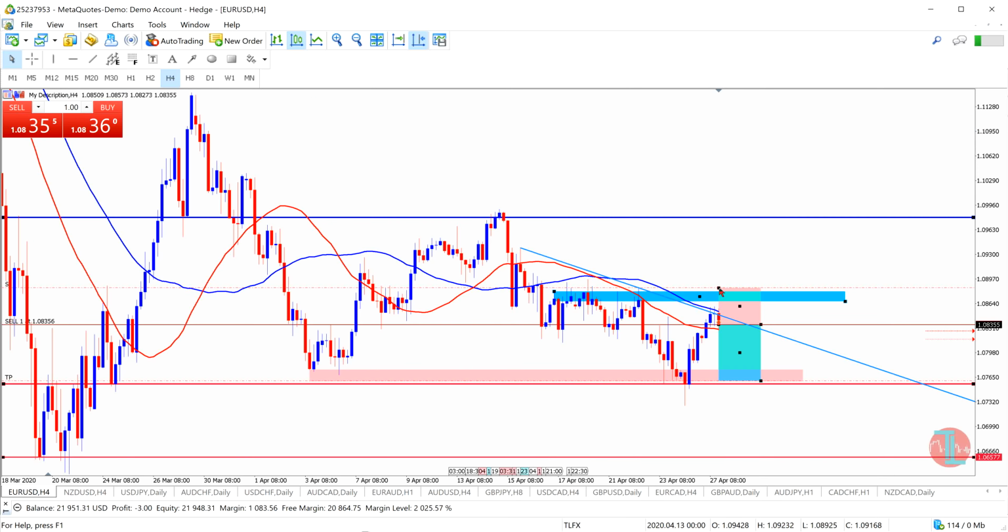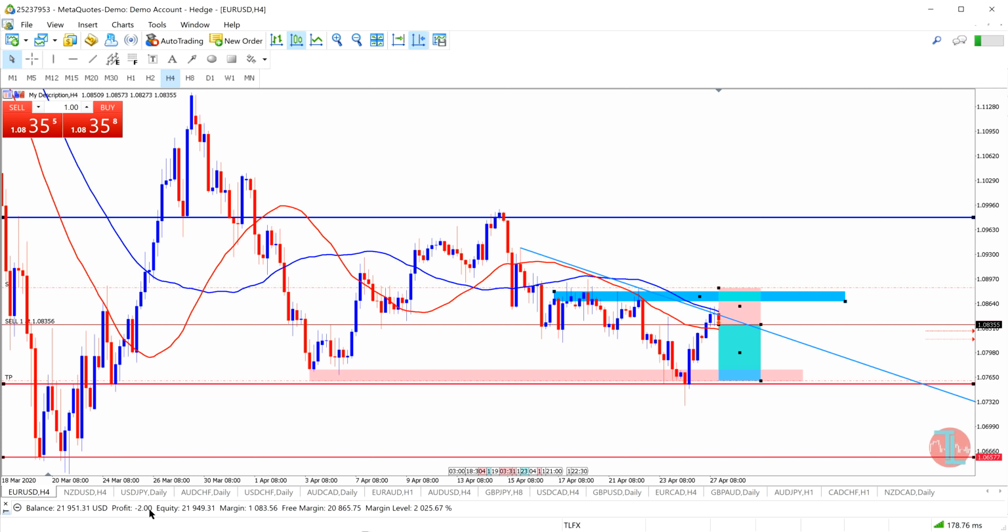Right now, we don't have our moving averages in our favor on the 1 hour. However, they are in our favor on the 4 hour. We did take this trade on the 4 hour chart. We took this trade based on this candlestick pattern here, that we are below reversal levels here. We are currently below trend, and we are in a general downtrend. So that's 4 confirmations that were in our favor. That's what we're taking advantage of right now when it comes to this trade. So let's just see how this thing plays.